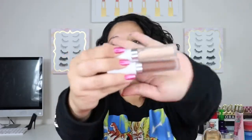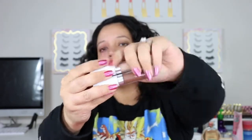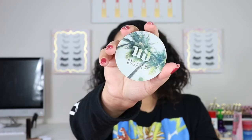So going right along with that, my current favorite, but also I've used it throughout the year, is ColourPop's No Filter Concealer. I now use it for contouring and concealing, which before I was just using for concealing and my eyebrows, but I have learned that I actually really, really like this formula for contouring because it's just easier to blend out, and it's $6. These are six freaking dollars. Are you kidding me?